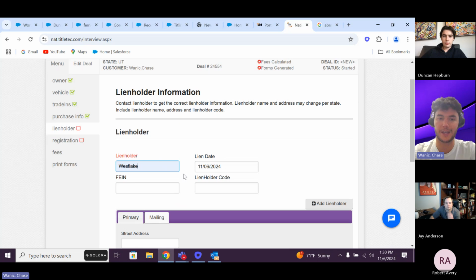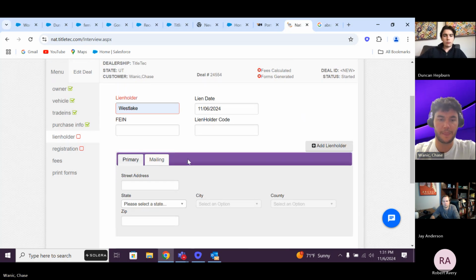The only thing I like to say to make sure of is, if you're going to use a lien holder code, just check with them to verify. Since this is obviously with out-of-state customers, lien holders can sometimes vary and change their lien holder codes from state to state. So that is the only thing I recommend when I go through here with dealers. Other than that, again, pretty straightforward page.